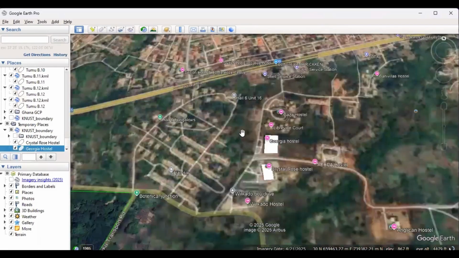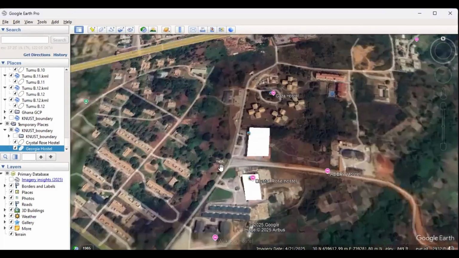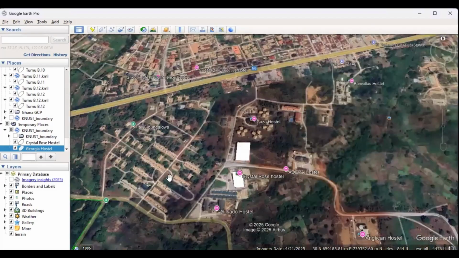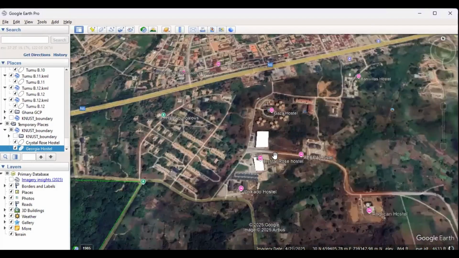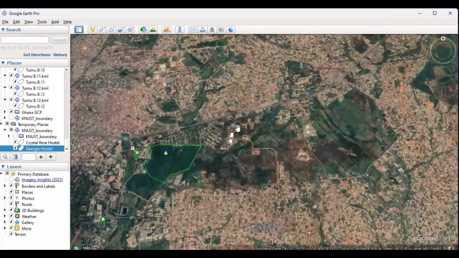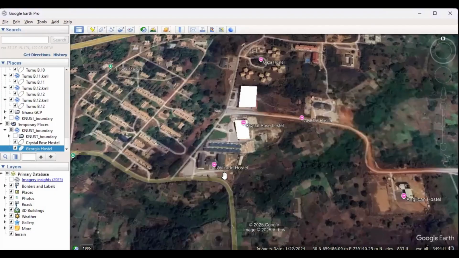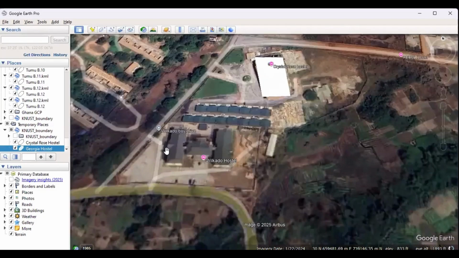Now let's also look at this, all these two hostels. So now I think our internet connectivity is very good. So now let's continue to digitize some few more. Now, so let's look around and digitize. So we can digitize Wilcado Hostel. So let's go to add a polygon.